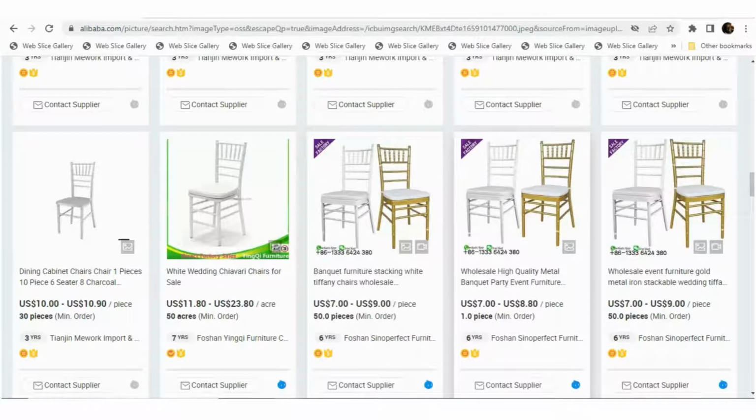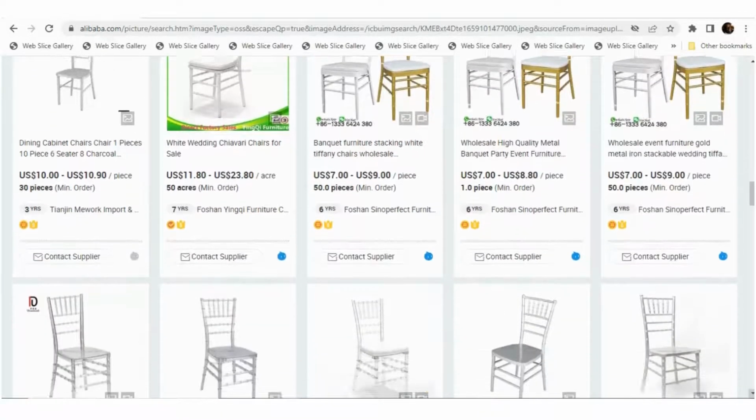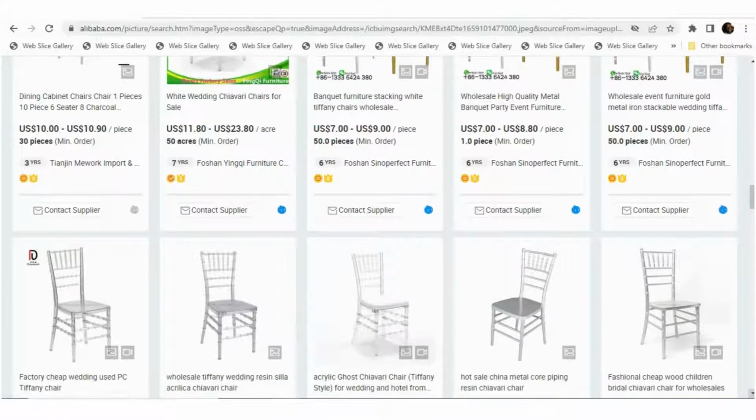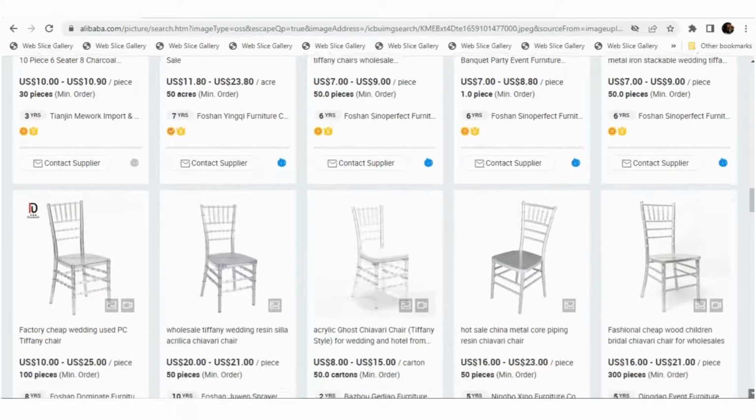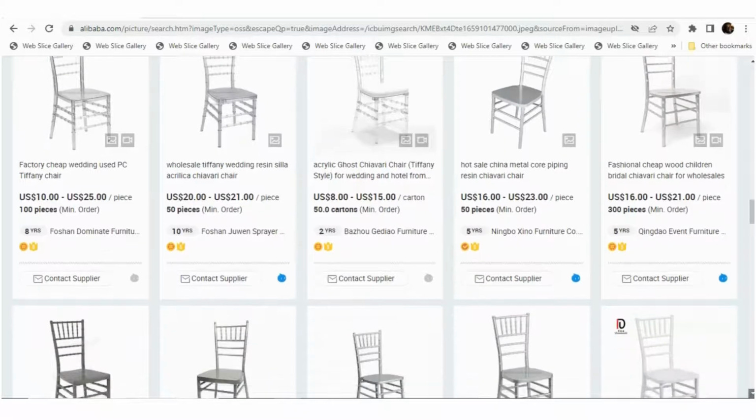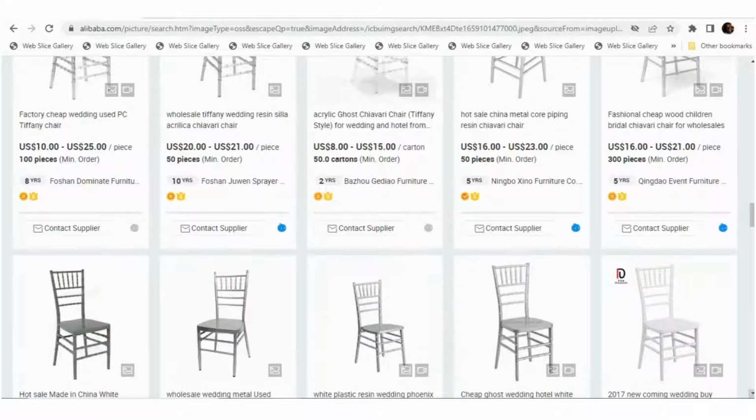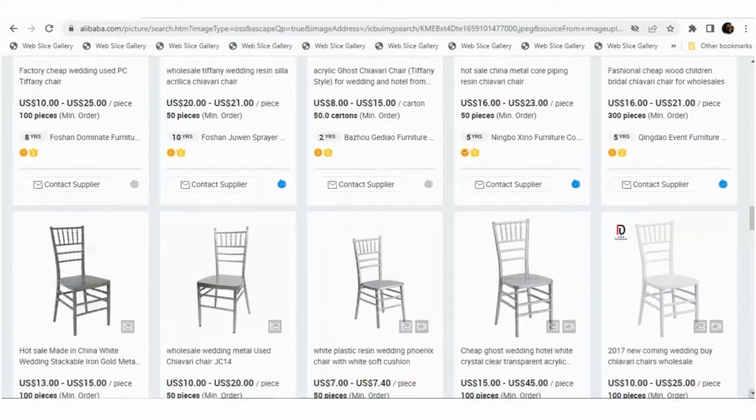So in this case, you find here it says Foshan, here is Foshan, here is Foshan, here is Foshan. These are all located in one area. It means they're all in Foshan province. So that's a guideline that can also tell you this is where most manufacturers will be based. So it's easier also for you to identify who may be a manufacturer and who may be a distributor.